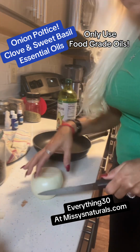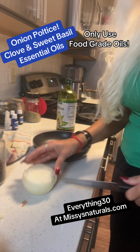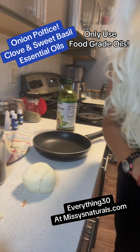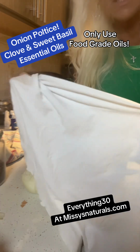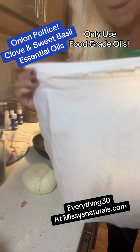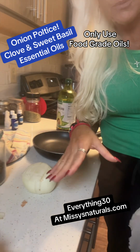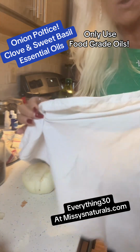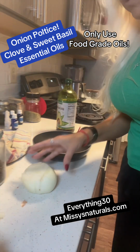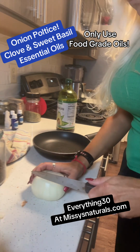So we're just going to cut this into bits, not teeny bits, okay? We actually can use large chunks because this is going to be wrapped. Let me take that back. 6 ingredients. This is going to be wrapped in a sheet. This is just part of a new sheet. I told you I buy cheap sheets, or if I don't use top sheets. So if I get some sheets, I always save the top sheet and put it aside to use for herbal remedies, concoctions, straining, herbal oils, whatever.